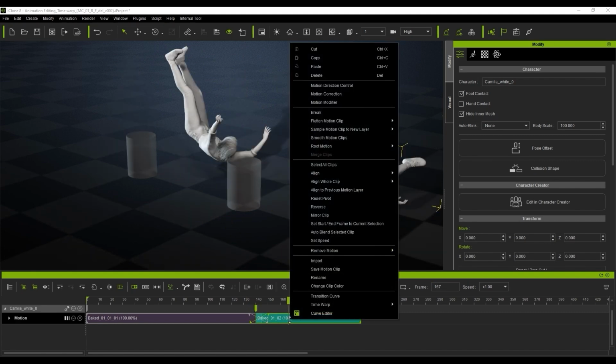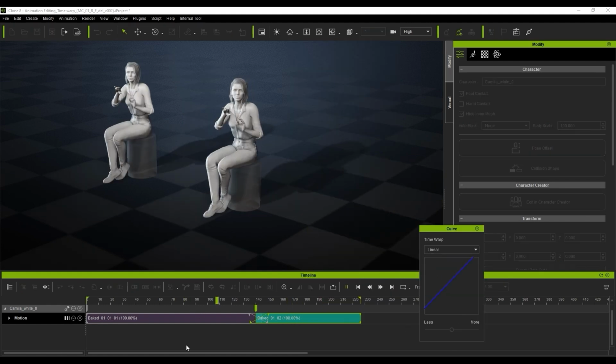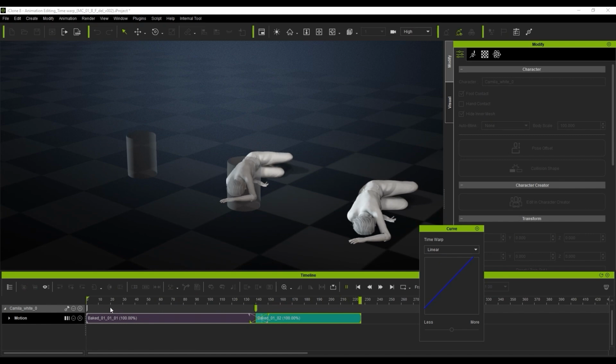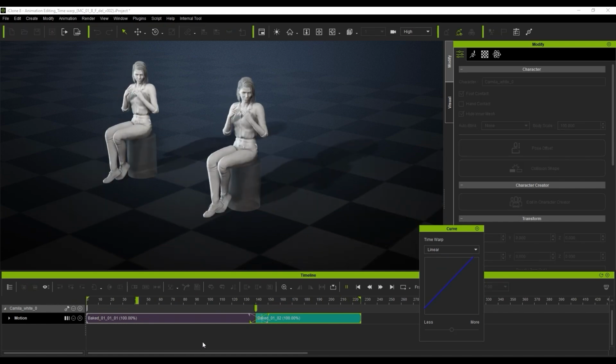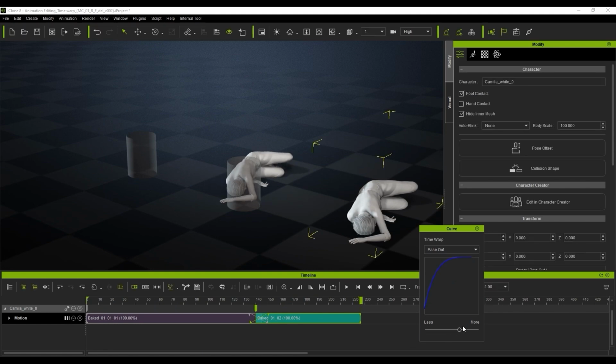And we're going to go back into our time warp here and adjust this a little bit so we can customize it and play around with the sliders ourselves. We're going to create a little bit more on that ease out curvature, and that will give us a little bit different results. You can see there, it's like she's warping straight to the floor. It moves really quick. And it just depends on what kind of effect you're going for.